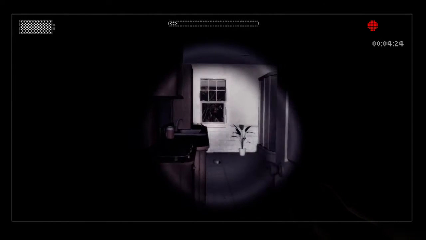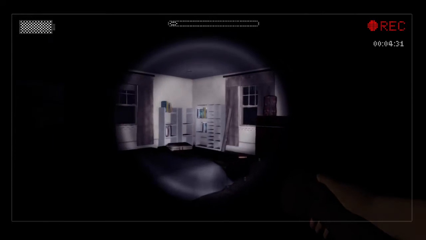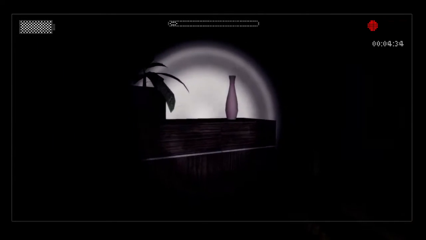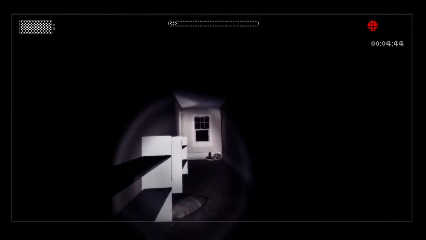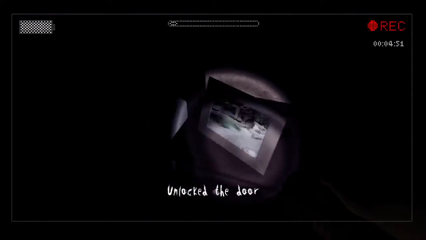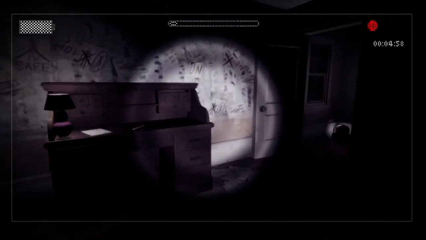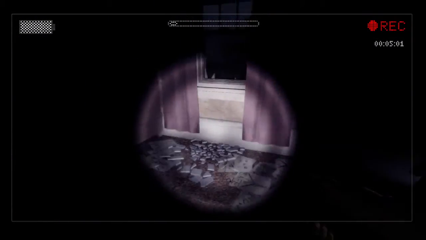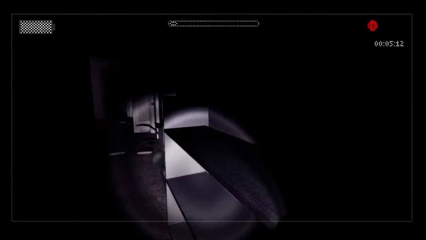Who keeps their house like this? This is a nightmare. Right, where's this key at? In here? Yep, there it is. Alrighty. Let's see, what do I have to do? Okay, I gotta activate something, I believe. Yep, there we go. Now I need to go out there.